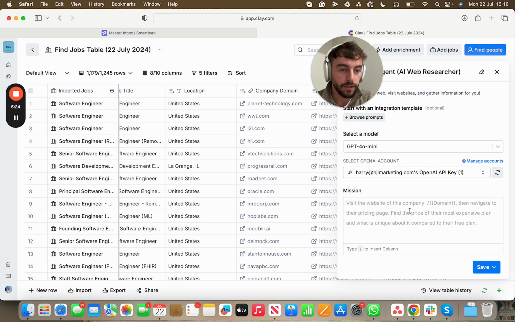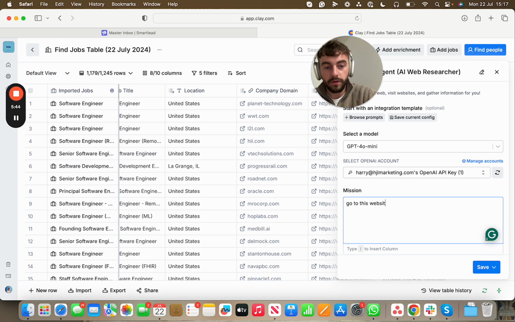Apparently my API key is invalid, right? So if you connect your API key as well for ChatGPT, then you don't need to use any credits. It'll just go off your API for OpenAI. But the reason I do Claygen instead of just finding the company, what it's listed on LinkedIn, is because this is more accurate. And we can say, go to this website and see if it's a recruitment or staffing company.